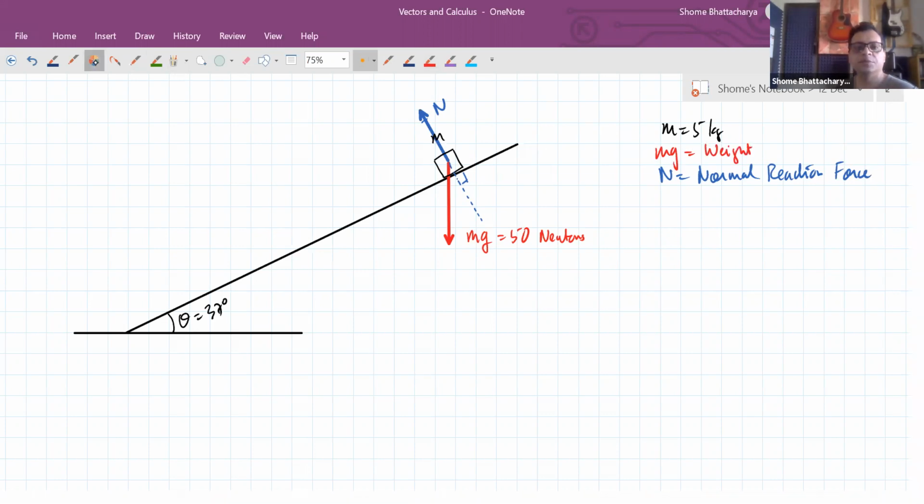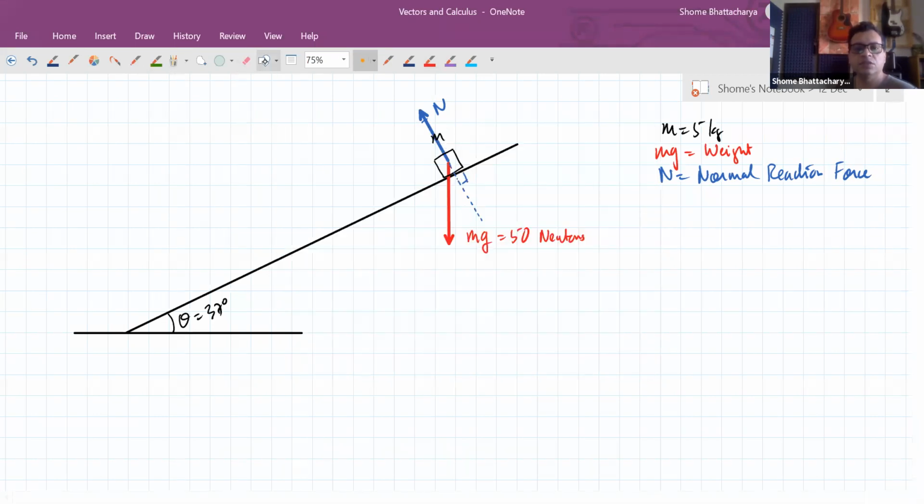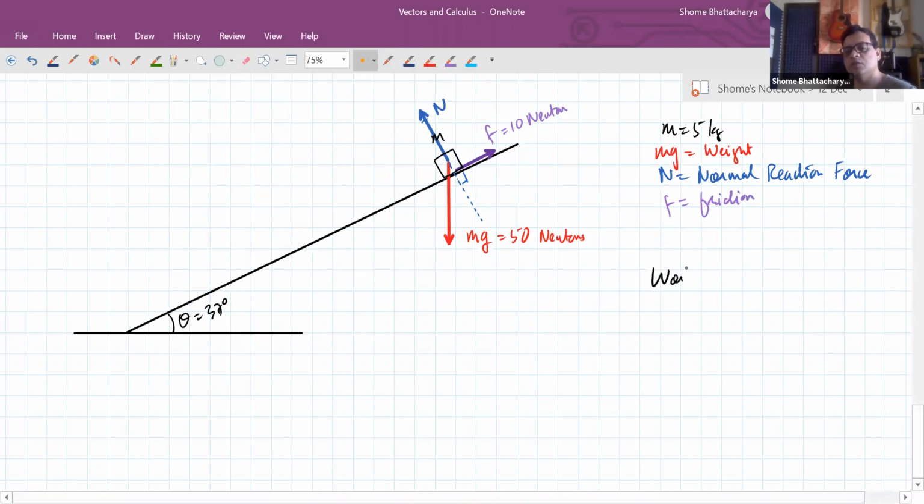Okay. And in this particular case, there's also the third force of friction which is acting. And that has been given to us as part of the problem. So the body is going to slide down the inclined plane. So friction will always act in the direction that is against the slipping or opposite to the direction of motion. So this will be the frictional force. And this is also given to us as 10 newtons. So these are the three forces. So now next thing is we want to calculate work done by each of these.